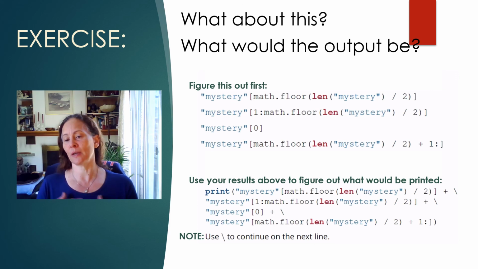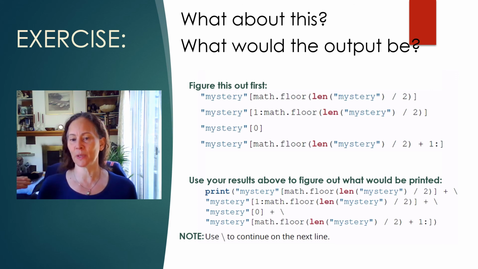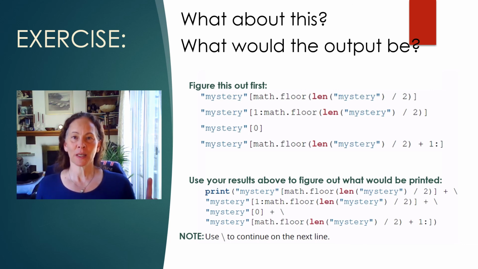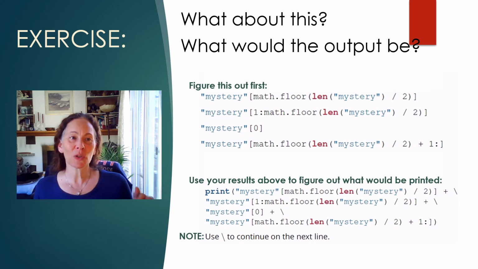Take note that it was very long, so it's been joined together. Those 4 lines that you see, print and then the 4 lines there, they're all one instruction. So they're joined together with the backslash. So good luck and submit your answer in the Google Classroom when you're done.